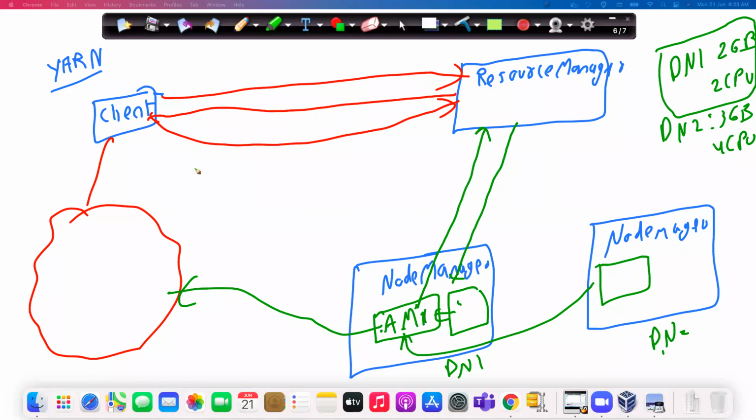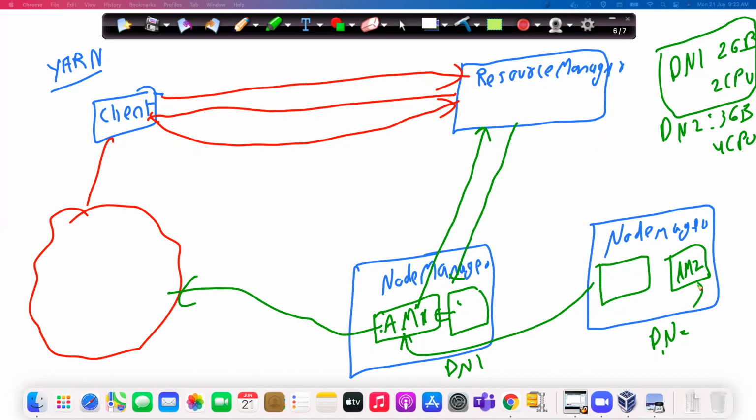Maybe there's another job which this client or another client hit. Maybe you will create another application master, maybe on some other machine which is free, right? This application master will be going and talking and will be responsible for doing that. So AM1 and AM2 can work in parallel also now. Earlier, the job tracker was the only one doing first J1, then going to J2, then going to J3. It was a sequential access.